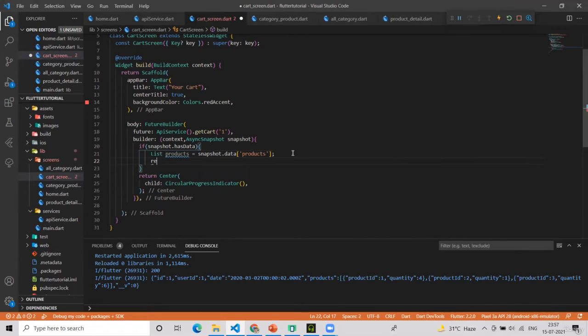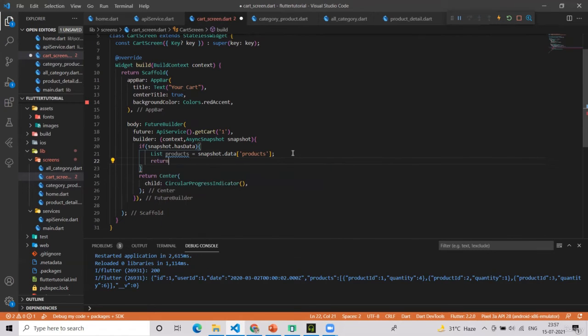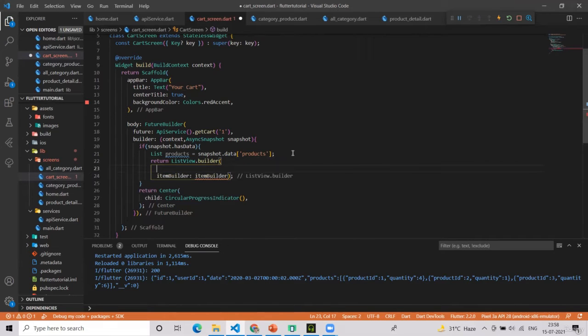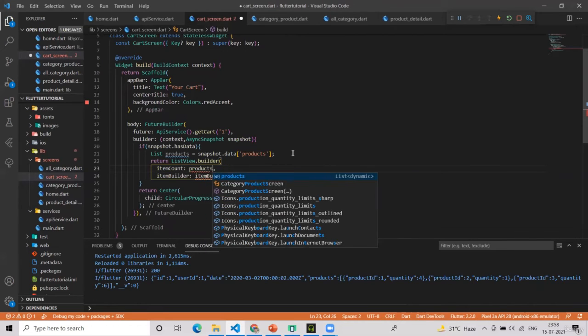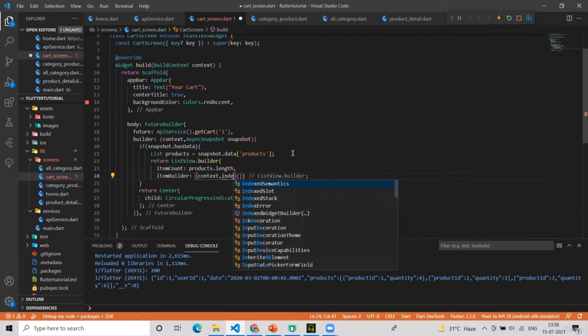Now we will be using a list view builder to display all those products, and in the item count I will be using products dot length, and in the item builder I will be using context and index.